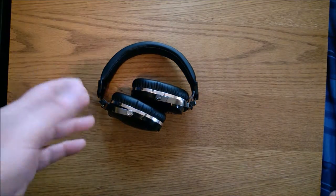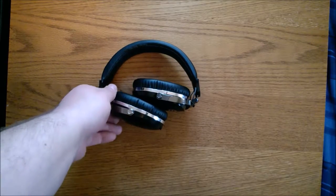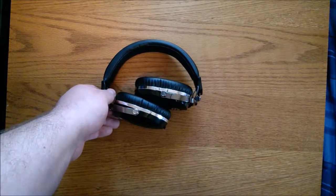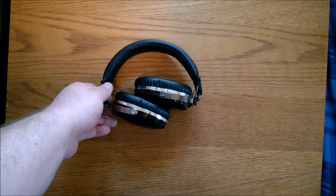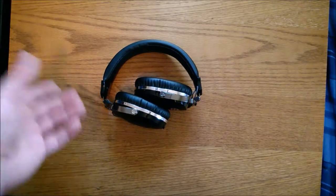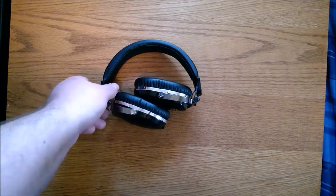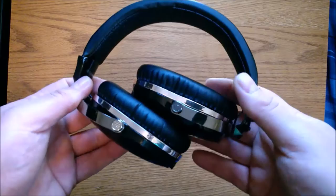And taking and making calls on these are fantastic. Listening to the person talk to me on the phone was nice and crystal clear. They heard me nice and fine, no muffled noise or anything, except, well, when it was windy, they said they could hear the wind noise, but you can't really get rid of that, can you?